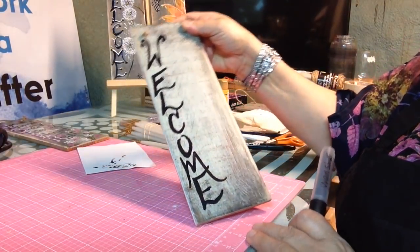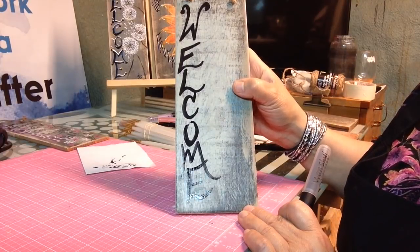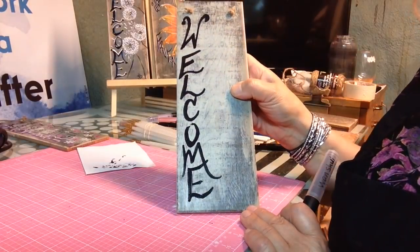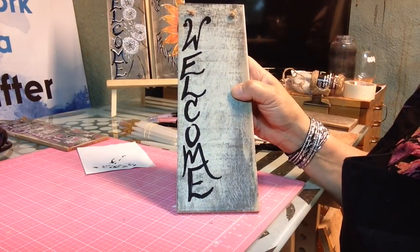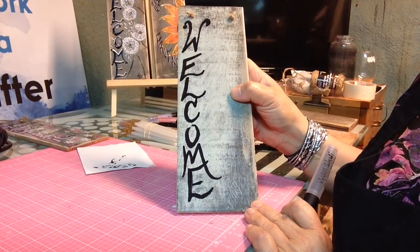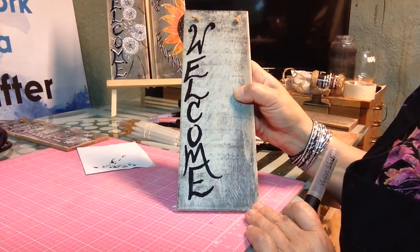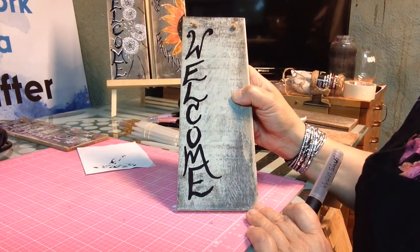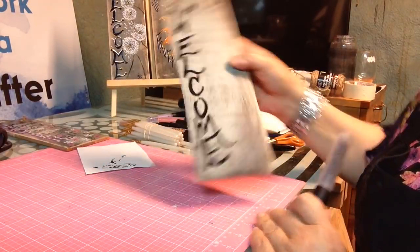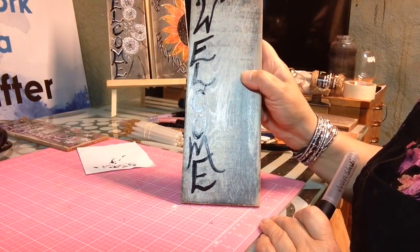Okay, so there's my welcome. I just kind of added a bit of flair to each letter. Some of them might be a little smaller than others, but that's okay because we want it to look a little rustic and hand-drawn, not necessarily like if you put vinyl on it. You could do the same thing with vinyl if you wanted to, but I kind of like the idea of it being more hand-drawn and 100% hand-painted. So we'll leave it at that. We can always decorate it up a little bit after with some color.